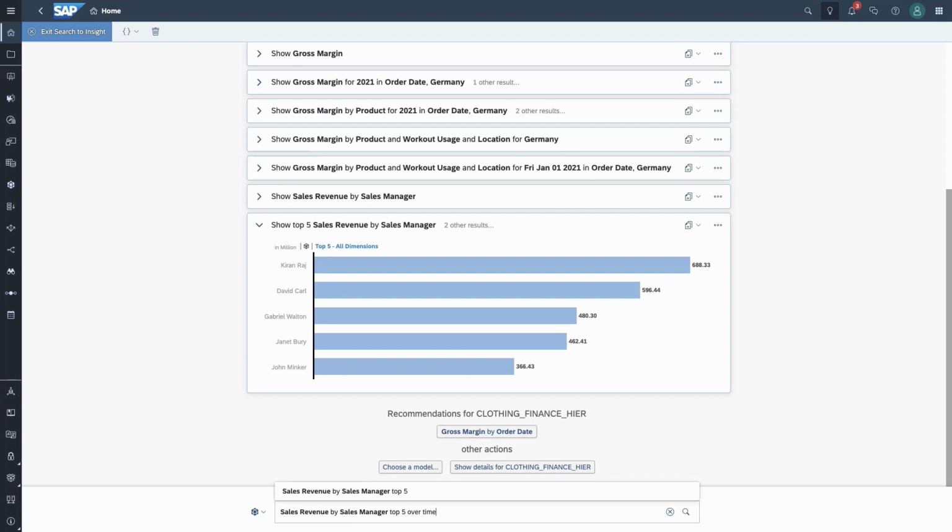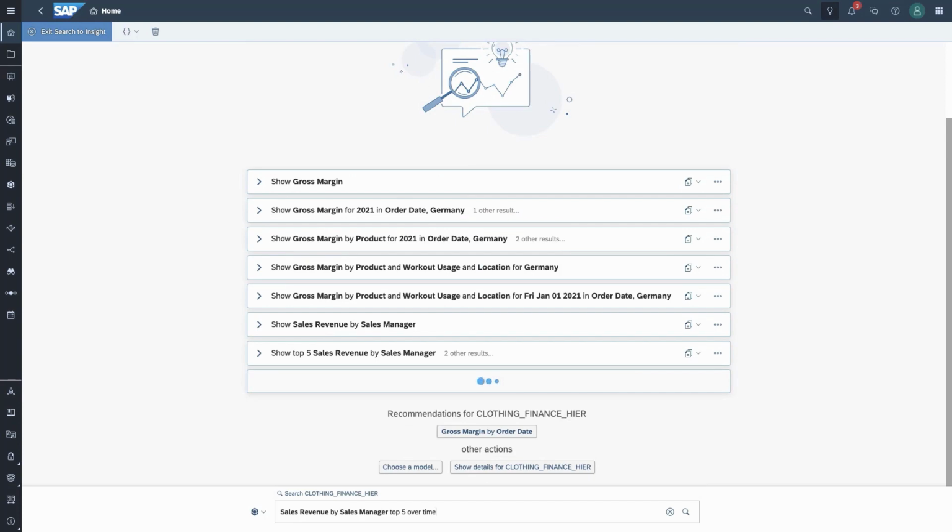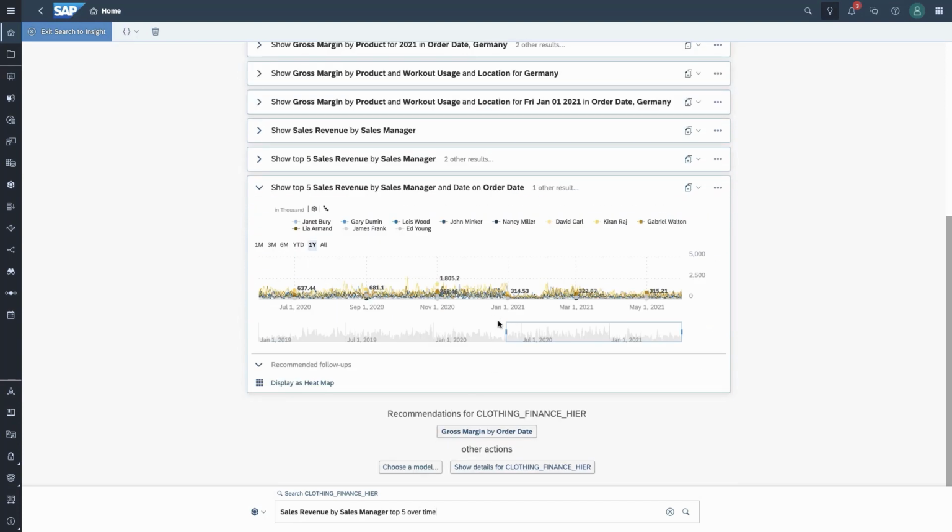It generates an interactive time series chart where I can select the time periods I'm most interested in. It's important to note here that all this functionality using natural language query is supported also on live data, meaning you can directly query your trusted and governed data sources. Furthermore, it is also supported on mobile devices. Expanding this functionality allows you to use speech that you can then use to generate natural language queries.